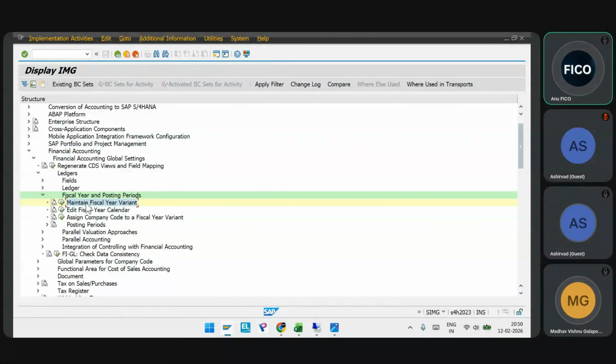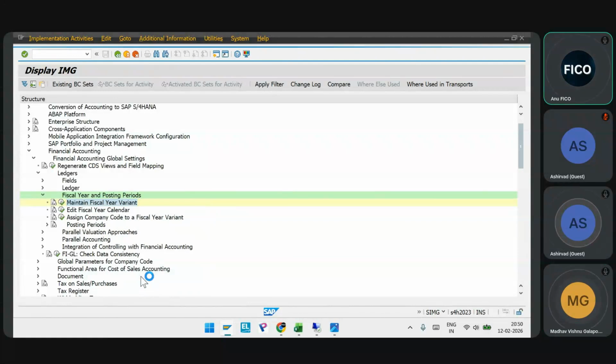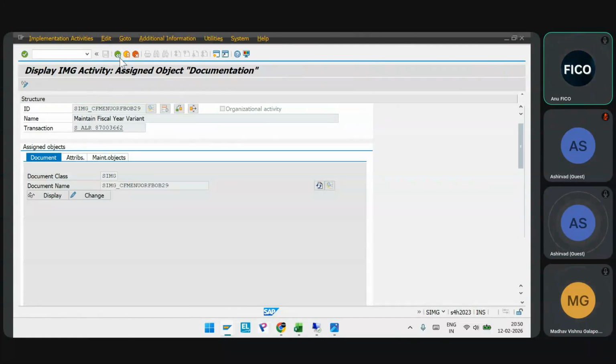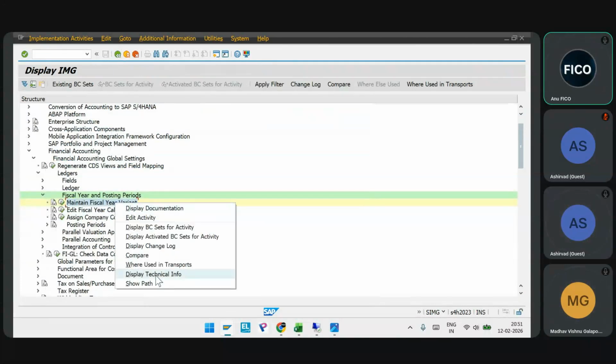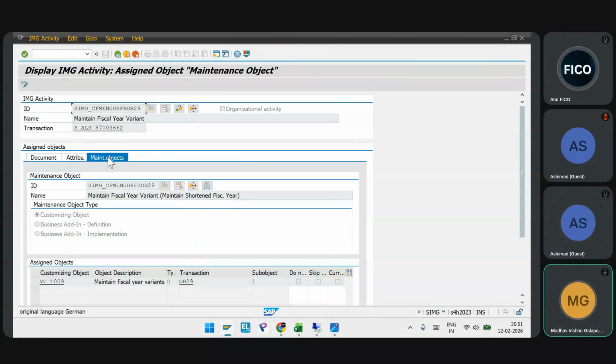Here, once you keep the cursor here, I right-click on that, and if I say display technical info, that technical info is different. It will tell the OB29, what you see here is this. Then you go to maintain objects.